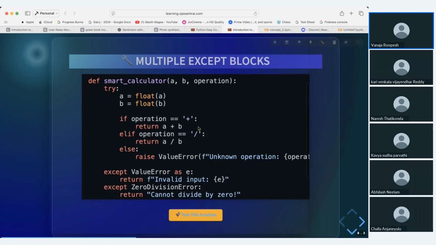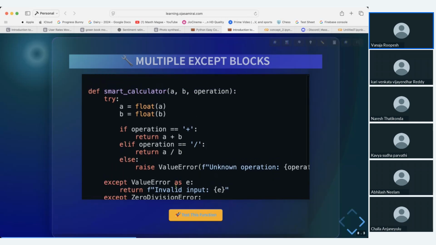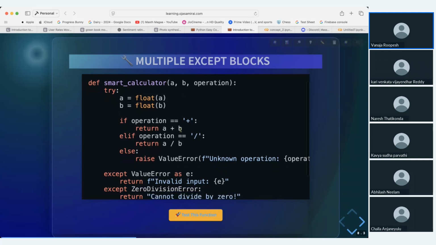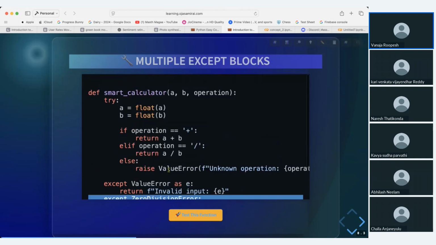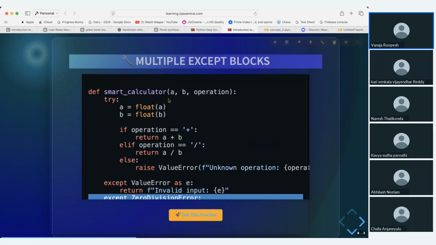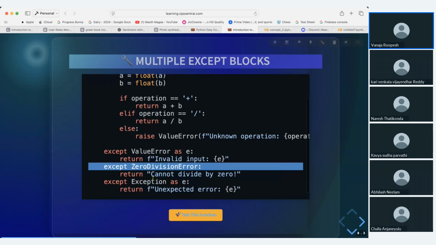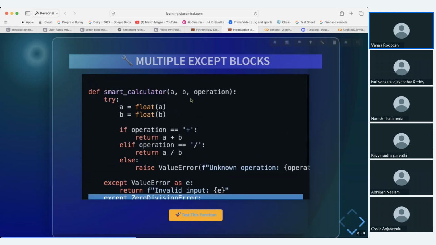For example, in this case, value error means you are trying to give input a comma b, which may not be correct. Zero division error means, for example, if I give 10 and the operation is divide, then zero division error occurs. So don't give any zero value to b.